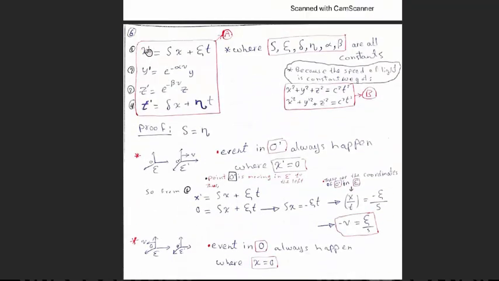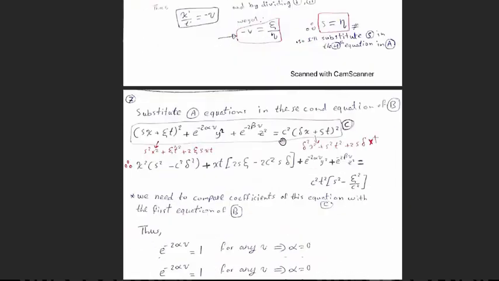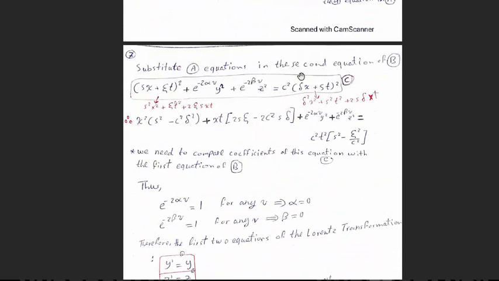Like x dash, we get this value, which is sx plus epsilon t. We'll square it here as x dash, so we'll substitute this and this and this and this for this second equation. And here another error, this must be t dash, not t. So I'll write down all of these errors and send it to you. Yeah, so this is what we got so far.